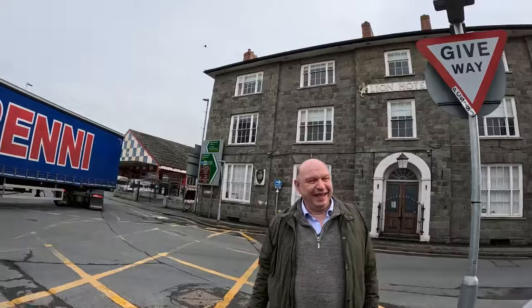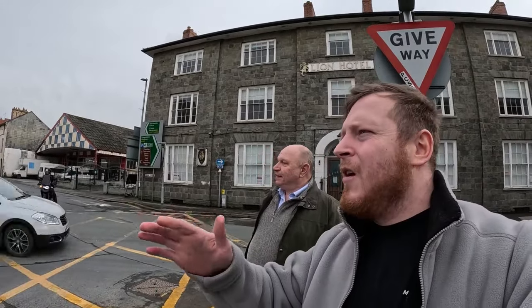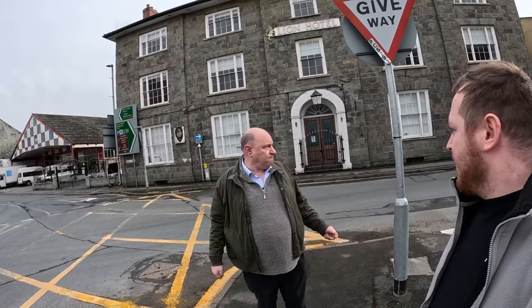I can see as well these buildings, how old would you say they are? 1876, that one was built. That's 150 years old. Amazing. A lot of this goes back to then, when this was all a tourist town. There was a lot of rebuilding done. There are all the houses.